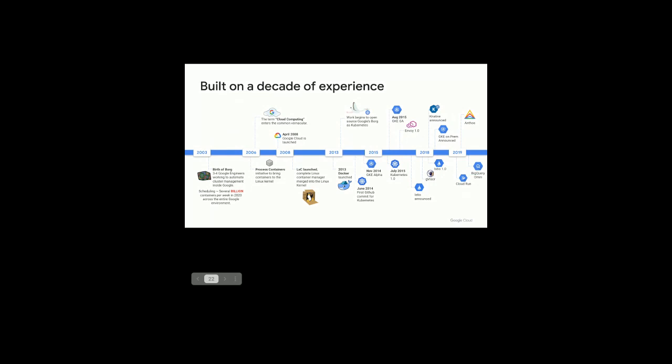It's still used internally. Cloud Run fully managed actually runs on top of Borg, I guess. I need to double check. After that, we've seen the birth of Docker, and since Docker was created, we've seen Kubernetes, and the rest is kind of history.